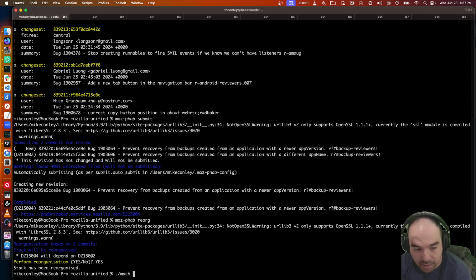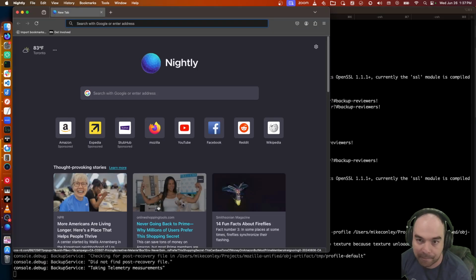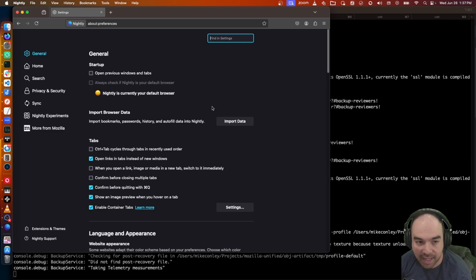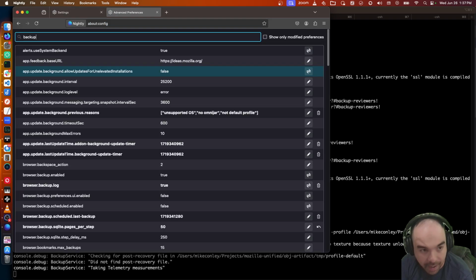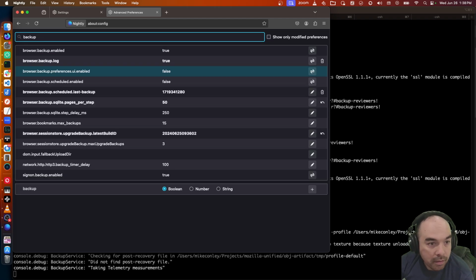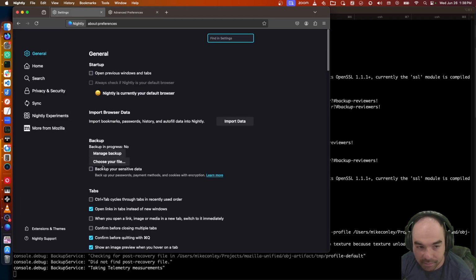But the root UI for backup inside of the settings page here is, well, first of all, it's hidden. So let me turn it on. Backup preferences UI enabled, but it does not look great. This is all very like sloppy still. This part has not been worked on.